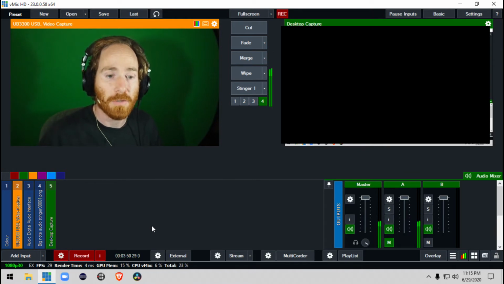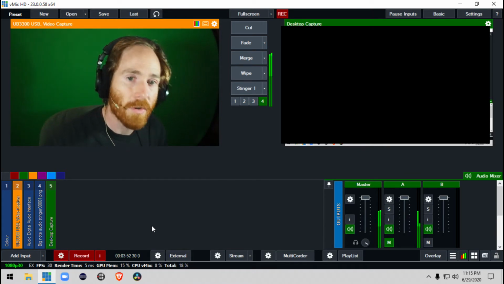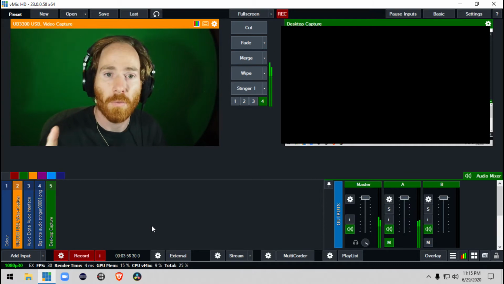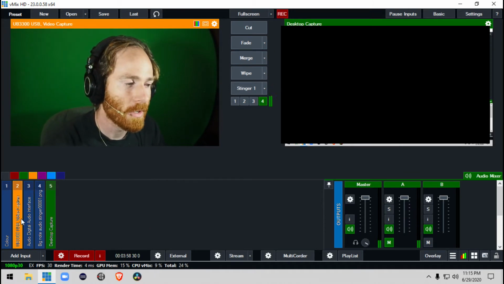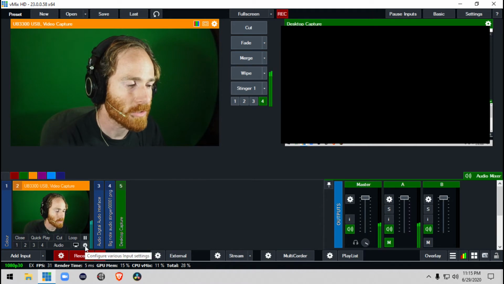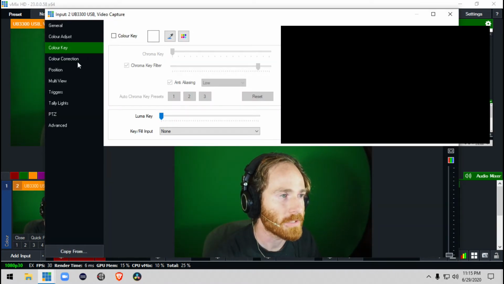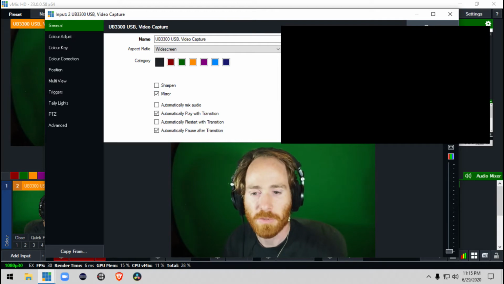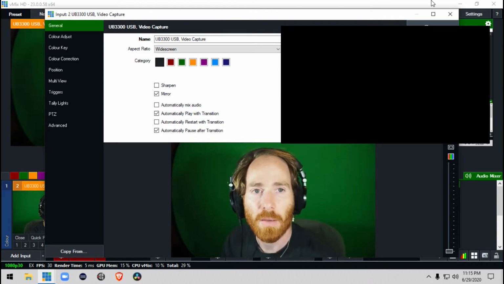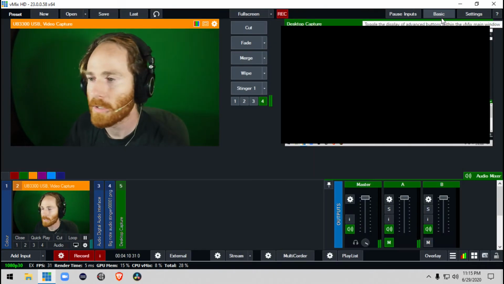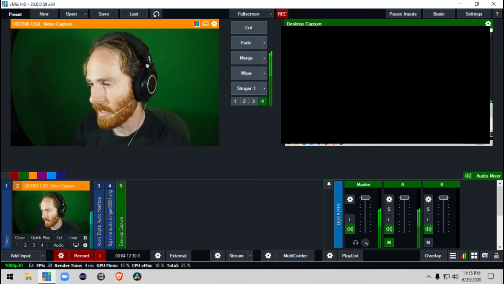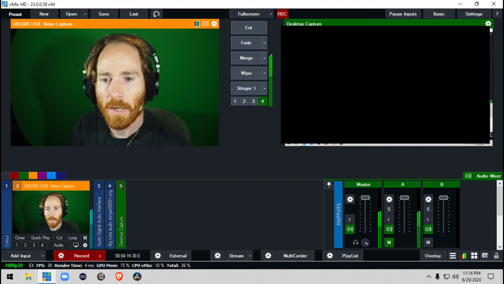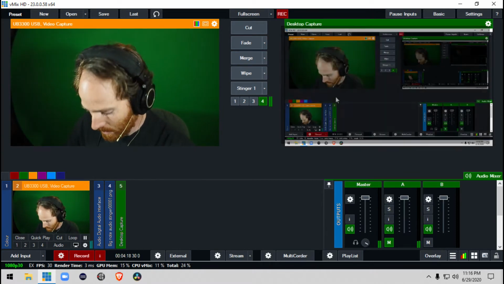Now, to do some more interesting things, once you have the basic setup going, the one thing I wanted to do is change my camera to mirror my direction. So let's change the way I'm facing. I'll hit General and Mirror. That's so much better. So when I raise my right and when I look to the left of the screen, it looks like I'm looking at the box that I'm dealing with, which is down here in the corner. Great. So just verify that.